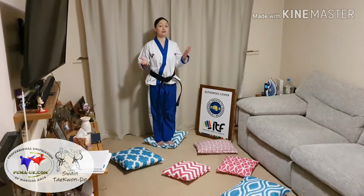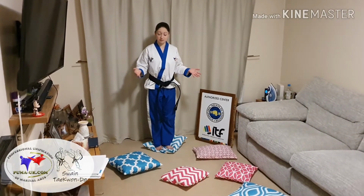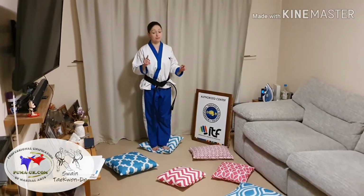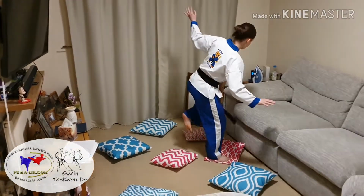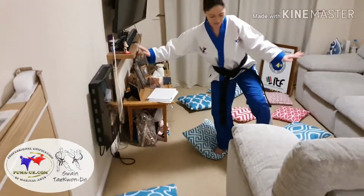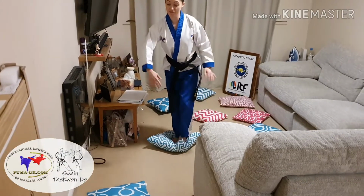If your mum or your dad or your brother or your sister or whoever else is in your house at the moment can join in, then that would be great too, because then it's going to be really tricky. You don't want to be bumping into each other. So here goes. And if you want, you can try and make them further away.